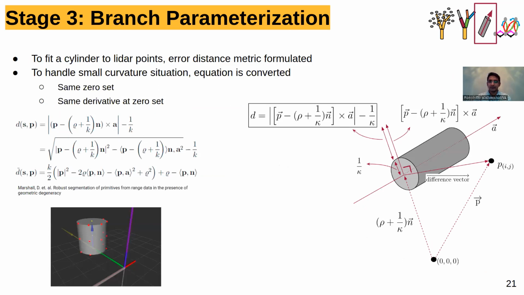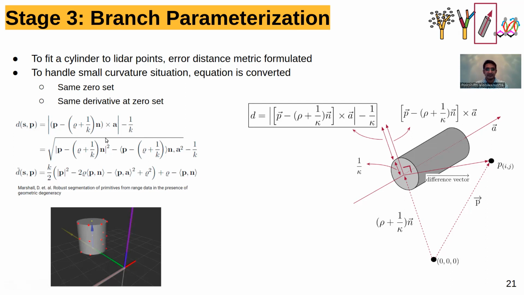One thing to note while parameterizing a tree is that when you collect point clouds from a branch, only a particular angle of that branch is visible because we cannot see the stuff that lies behind the branch. But even without being able to see the entire branch, we should be able to estimate the thickness of the branch and the orientation of the branch. And to do that, some kind of regression or optimization is required.